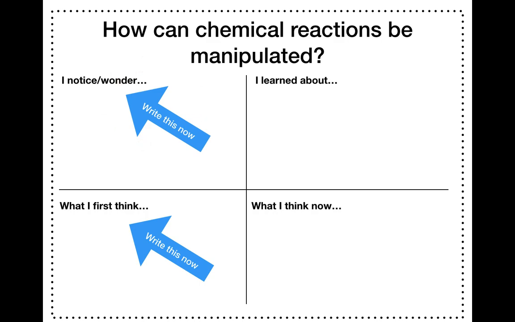About how exposure time affects it, and make a note of what you first think is the answer to this question: how can chemical reactions be manipulated? Our final lab in this unit is you're going to be planning your own procedure and everything for a chemical reaction, so you'll be manipulating a reaction to see how it affects this rate.